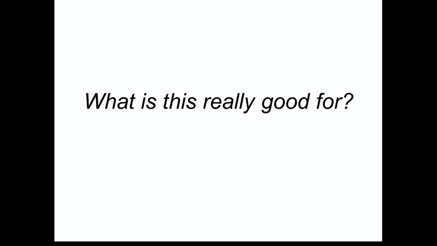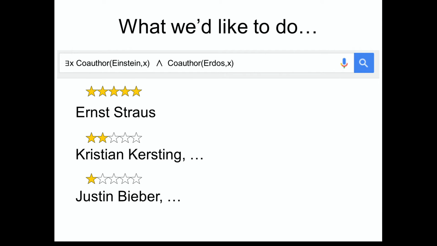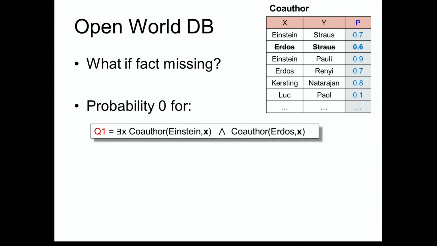All right. So what is this really good for? I gave you this motivation in the beginning, and how does it match? How do we use this for that? So remember, we'd like to ask, does there exist this co-author? And this is what we'd like to get. But I would like to argue that the way that we currently do query evaluation in probabilistic databases does not exactly fit reality in many ways, but at least in this way, in that these tuples, we don't have all of them available. For instance, it's very possible that NEL or Deep Dive or your favorite probabilistic database system is missing this one fact that Erdős and Strauss are co-authors with some probability, right?